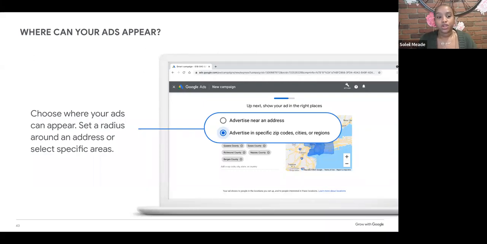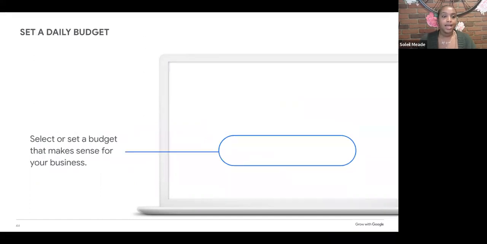And the next thing is where your ad appears. You can have your ad appear to specific zip codes, cities, or regions. If you want to advertise in an address near you, or near your business address, you can do that. But you want to make sure that you have a clear idea of where you want to target your ads. That's where trends come in. If I run an ad and I see that people are searching for planners heavy on the East Coast, then I'm going to make sure that I tag those particular cities that trends told me people are searching from whenever I do my ad.